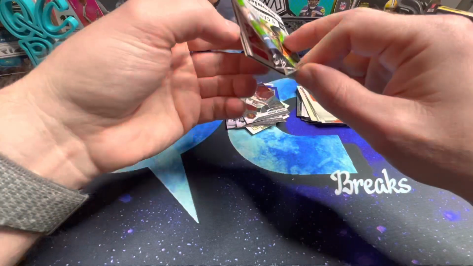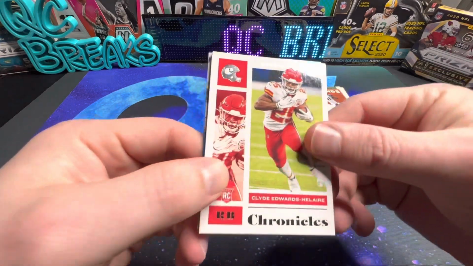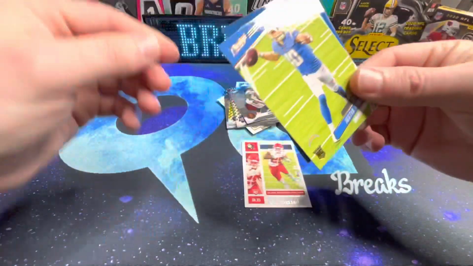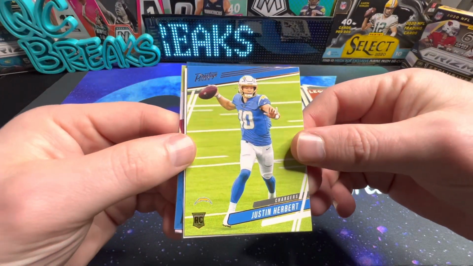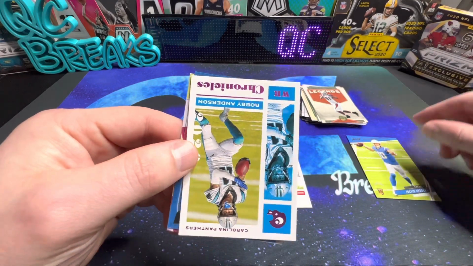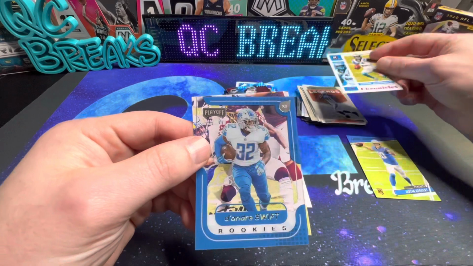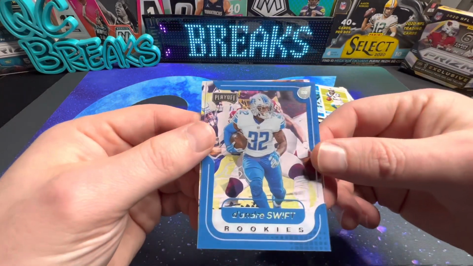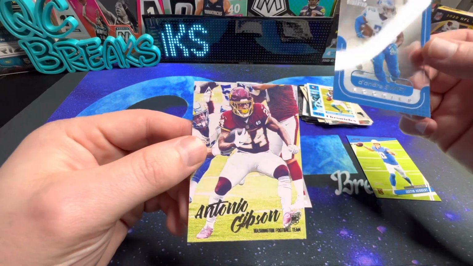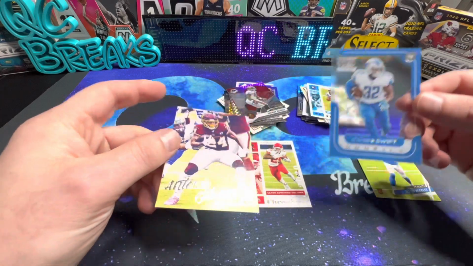All right, 2020 Chronicles. There is a Clyde Edwards-Helaire. Nice, we got us a Herbert on the Prestige. Put that aside here. Is Robbie Anderson. And we've got DeAndre Swift on the playoff there. Nice acetate card. And lastly, we've got Luminance there of Antonio Gibson.